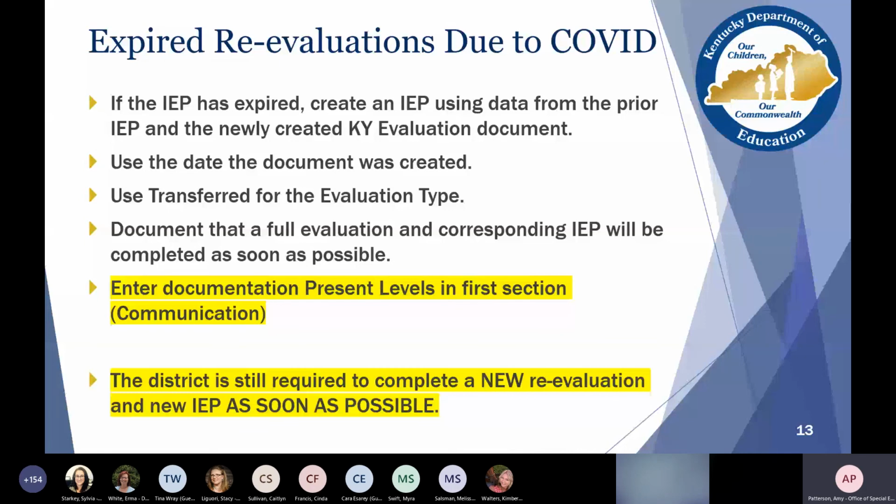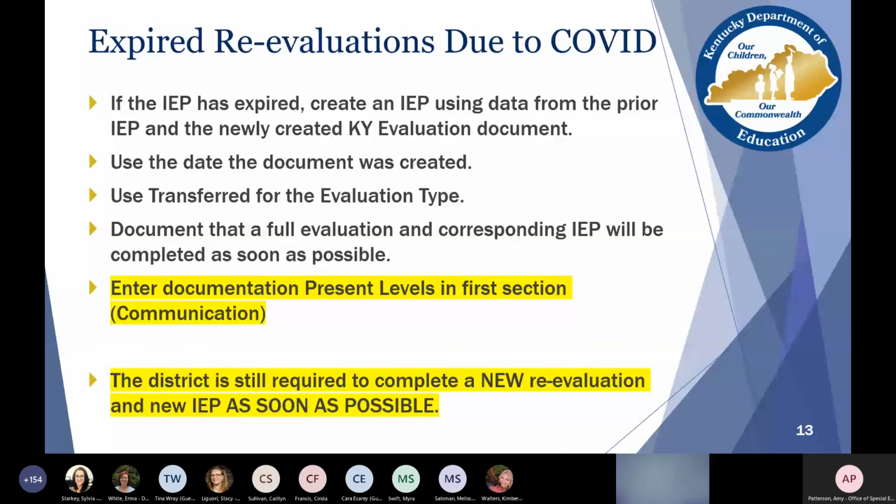I think we had talked about that in the last webinar. Yes, we did. If your student is 9 and their eligibility has to change from DD, we realize that this is not the ideal situation, but it is what we can do.